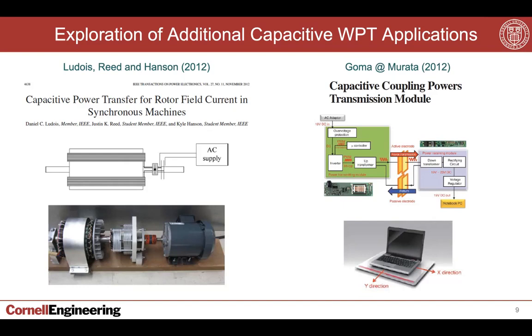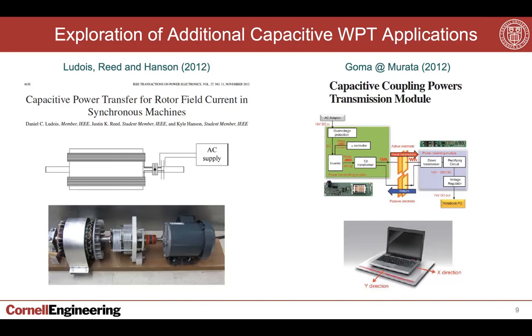And then Murata, which is a company, actually tried to productize a capacitive based coupling system for first iPads and then laptop charging. Again, the distances here were very small, of the order of a millimeter, and most of it really being dielectric distances. And they were also basically at very low power levels. In this particular case, they got up to about 20 watts of power.